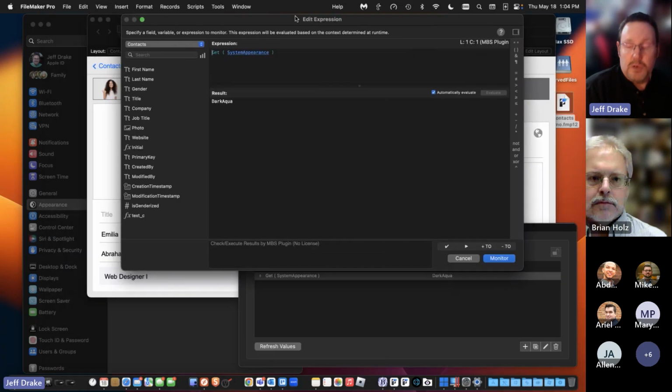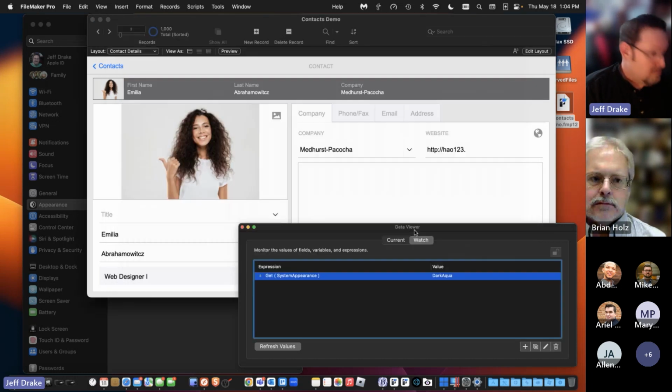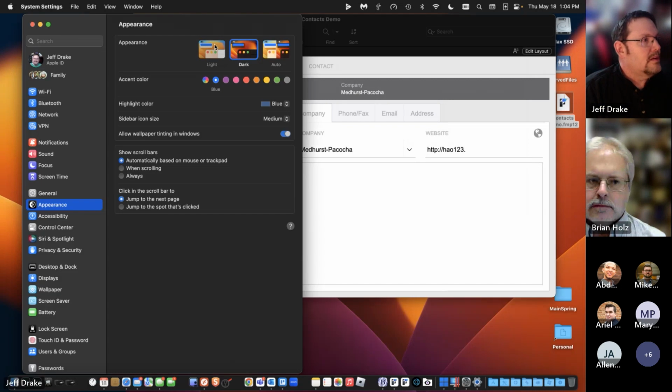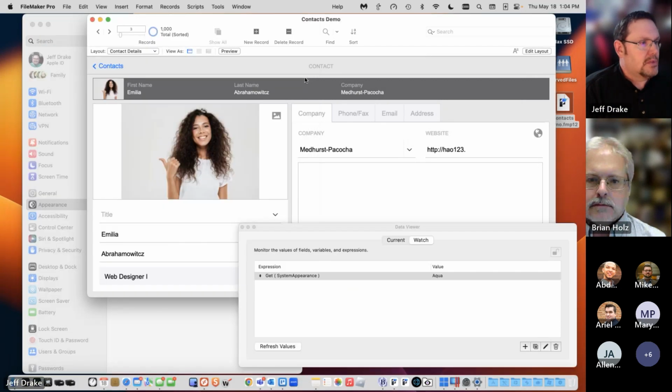It actually was in FileMaker 6, maybe even earlier than that. I honestly don't remember. But it hasn't been used very much because, frankly, people didn't use system appearance very much. You'll notice that right now it's saying dark aqua because I am in dark mode. If I go to light, it just says aqua.